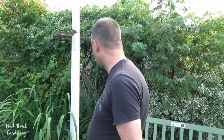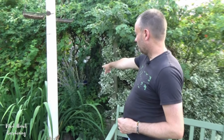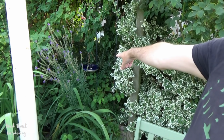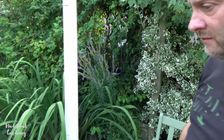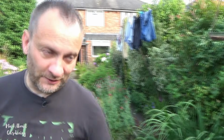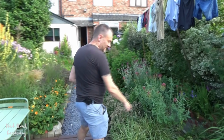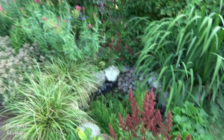It's nice to have different places. You can have different rooms in the garden, or you can just have different places where you go and sit, but it's great. You do need that. Every garden needs it. Nice little water here. Nice for the birds behind there. We've got hung on a stand there some water for the smaller birds so they can jump in and out of the bushes and hide away as well when we have any cats in the garden, which we do frequently have lots of cats coming in. Pond's looking great. There is some weed in there at the minute. We do keep trying to fish it out, but it's looking good. It's great. It's doing really well.